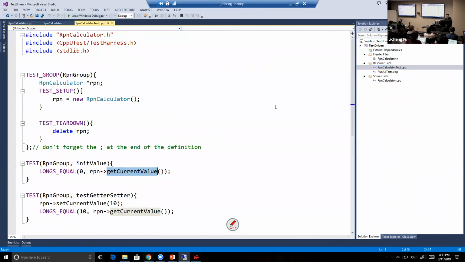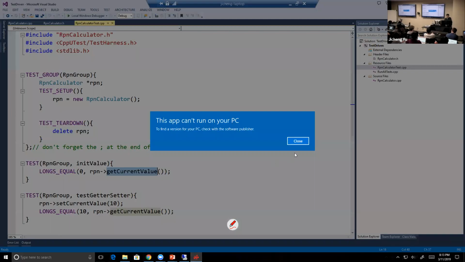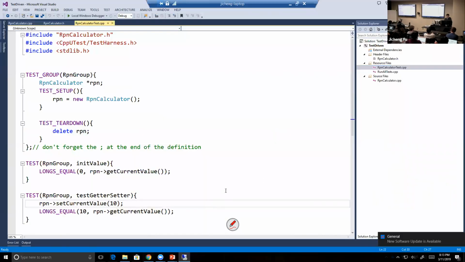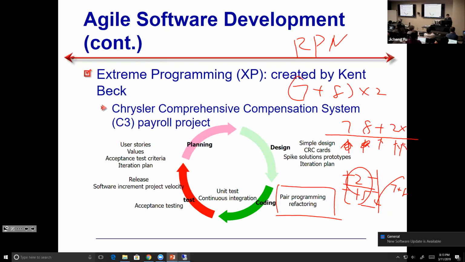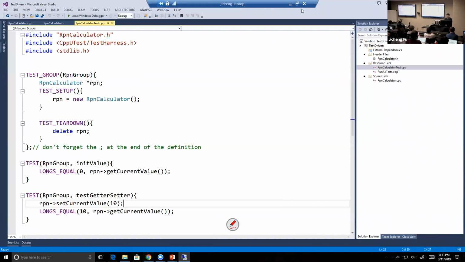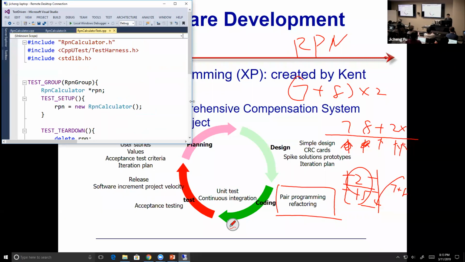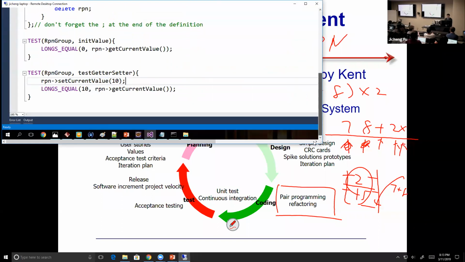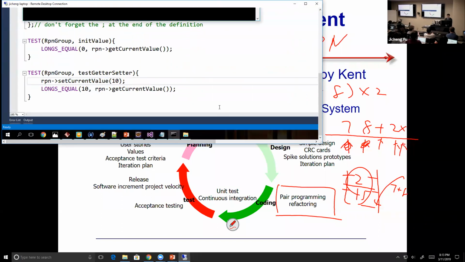So if I try to run it, do you think that the program will be able to run?